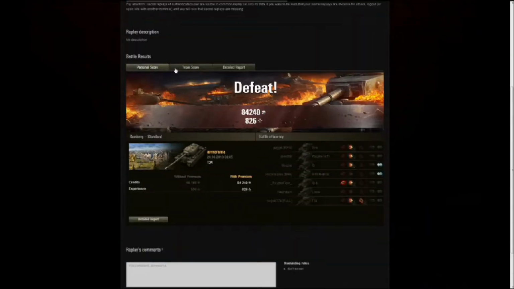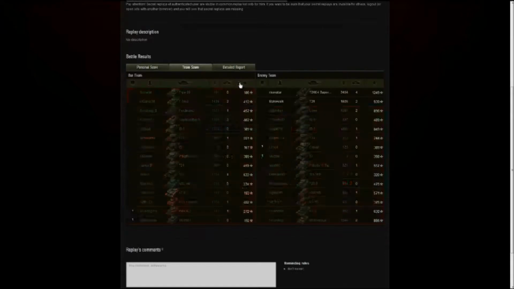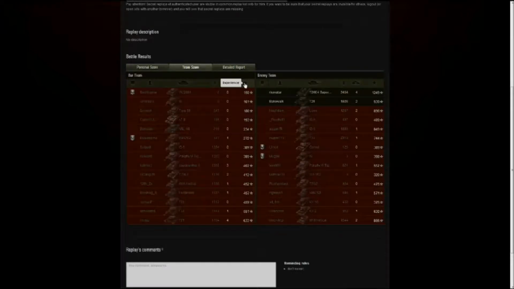Alright, here's the battle in Ruinberg where my team was just awful. It was terrible. Disappointing. Team scores. I was number 2. 3,164 damage. I mean, whoa.